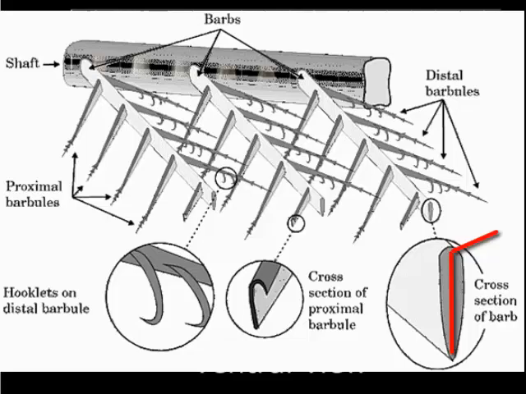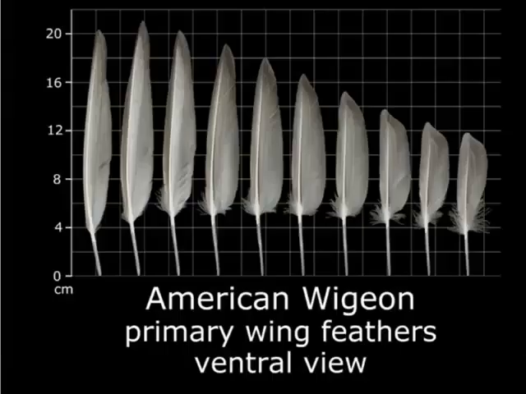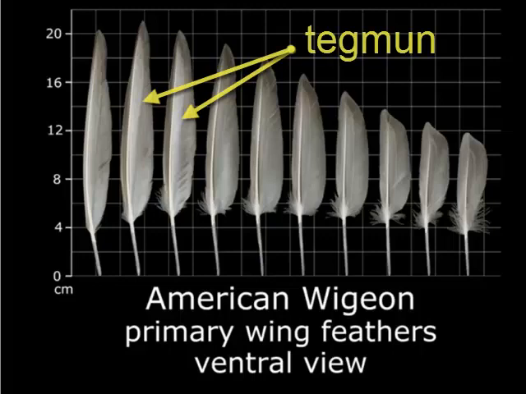And so there's no air that can get up through that feather on the downstroke of flight, whereas on the upstroke, it's another one of these cases where air can probably seep through a little bit. So it's like a mini Venetian blind again. And it's thought to be there for aerodynamic reasons, because these are birds that are near the upper limit of body mass in terms of wing loading. Now, the entire series of overlapping flaps makes a very smooth, shiny-looking area on the wing called the tegmen.